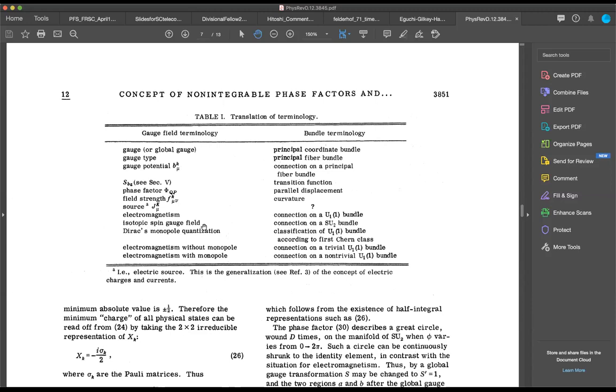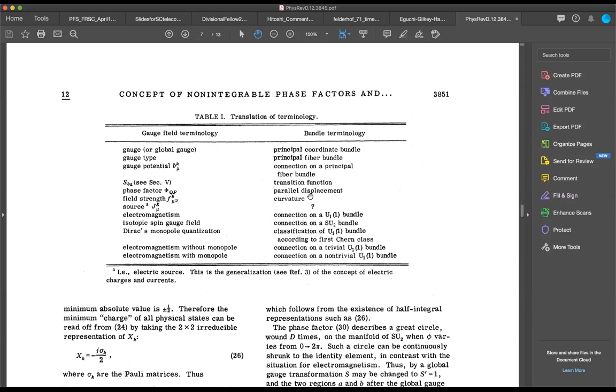And I briefly mentioned the Dirac magnetic monopole. I hope to come back and talk about magnetic monopoles in more detail when we talk about these topological aspects of quantum field theory. The quantization of the magnetic monopole corresponds to what is called the classification of the U(1) bundle, and this is something called the Chern class. This is one of the topological invariants which you can talk about in classifying what kind of fiber bundles are possible, based on a given gauge group, in this case U(1).